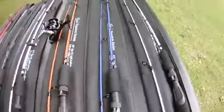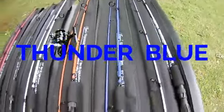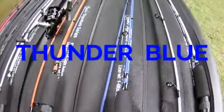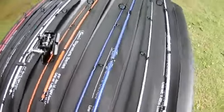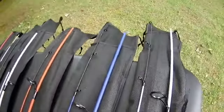Next up is called the Thunder Blue. If you're into blue, man, this blue is electric. Super fantastic. It is amazing how beautiful these rods are. Again, this is my top of the line. If you feel like you want to drive a Ferrari or Lamborghini, this is what it is. Look at the tip. Matter of fact, let me show you the tip. You can see it's blue, but the tip is black.